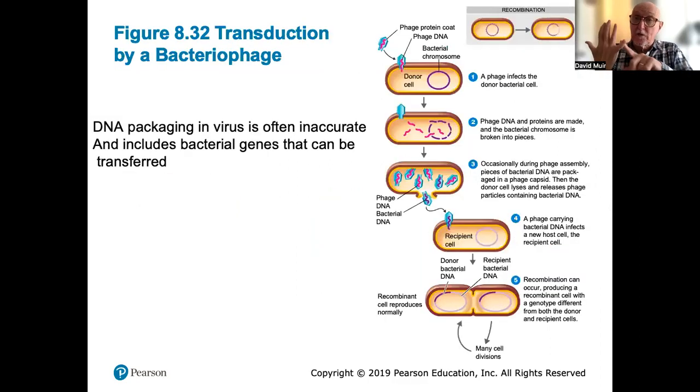Okay, so we've got different ways of transferring DNA from cell to cell. First of all, we heard about transformation, picking it up from the environment, which bacteria very frequently do. The second way was by conjugation, by one cell adhering to another and transferring copies of the plasmid across. Here's a third way, also very important in natural populations. And this is by the process of transduction. And transduction refers specifically to the transfer of DNA from cell to cell by viruses. We haven't discussed viruses. We're going to start very soon.